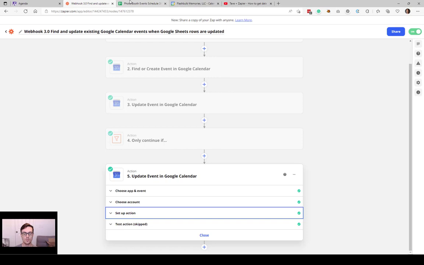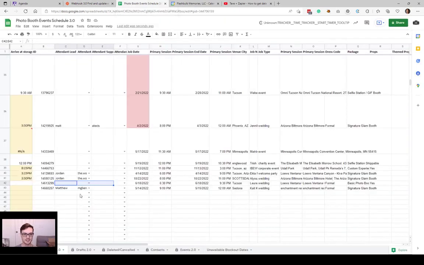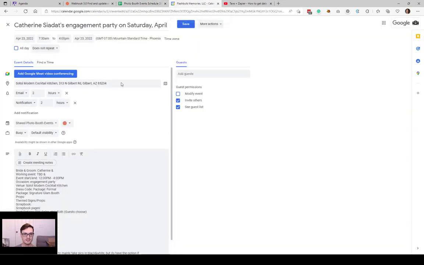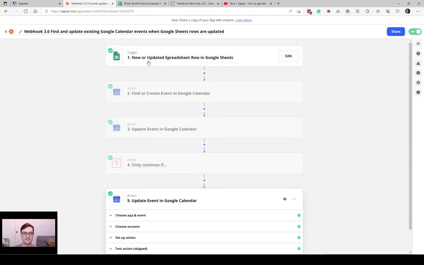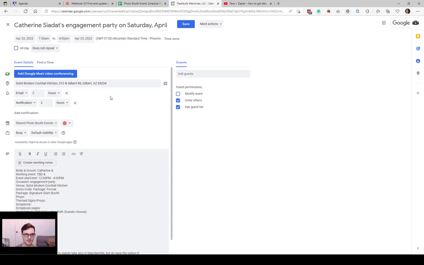So that makes it so that one, if someone's declined it, you can easily update it just by changing their name here, and it will push that out and the new person will accept it. And two, it just makes it easier than having to go into Google Calendar and manually find that event and add the guests on your own. So with that, that should automate everything you need to push those Google Sheet events into Google Calendar as a calendar invite. So now going back to our calendar, you can see what this looks like here.